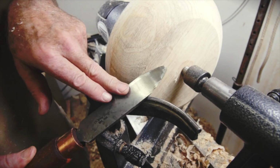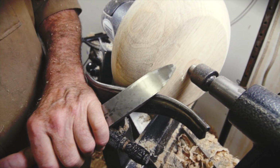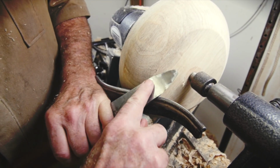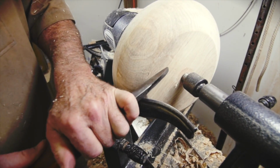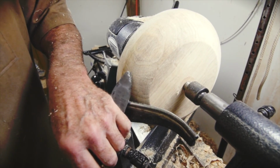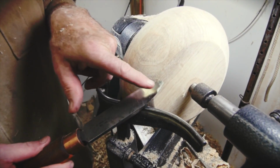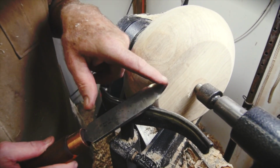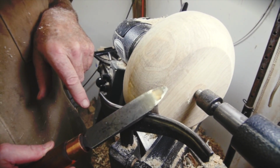So this is my preferred outside shear scraper right now. So not quite a spear point tool. This does have a little bit of an arc to it. And with this one I can go to the right or I can go to the left, either way. Doesn't make any difference. And the reason I don't go to the spear point, that point can be kind of difficult to use or kind of grabby and catchy.